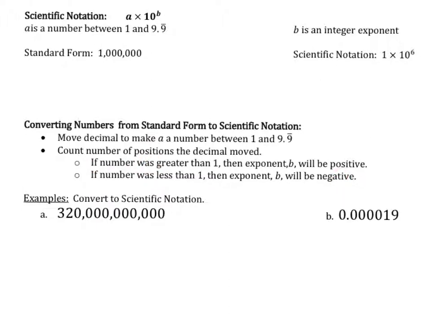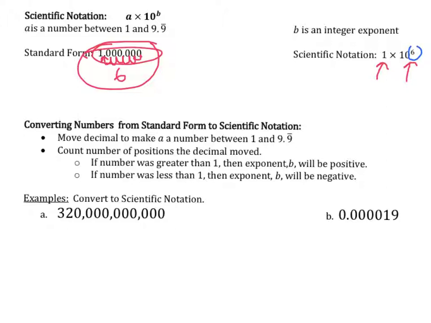And so here, if you look at 1 million, I move my decimal, which is at the end here, 1, 2, 3, 4, 5, 6 places to the left in order to make that a number between 1 and 9.9 something, which I got here. And that was 6 places. And so since the 1 million started out being bigger than 1, when I write my times 10 to the exponent 6, it has to be a positive 6 instead of a negative 6, since this number was bigger than 1. All right. Had that number 1 million been less than 1, then I would make my exponent here negative.